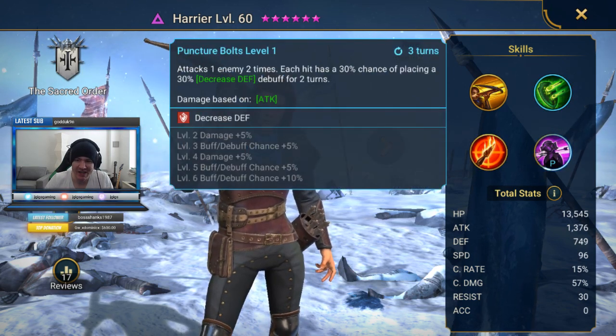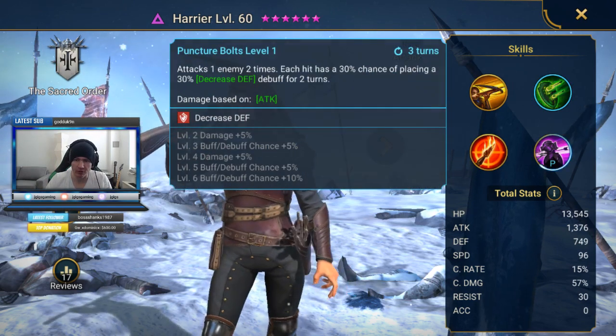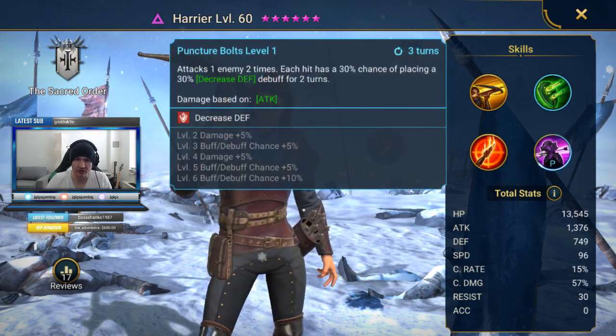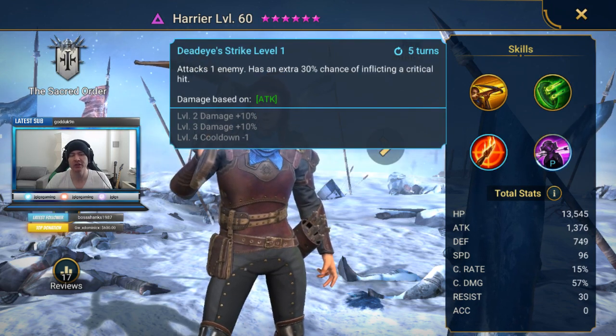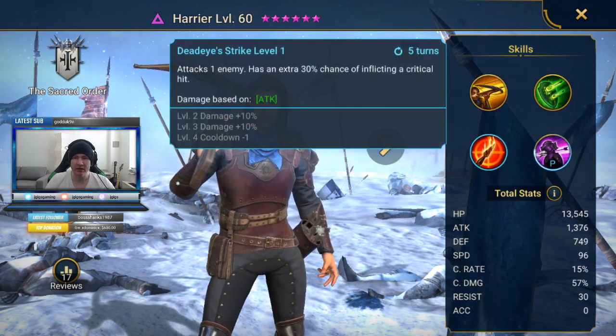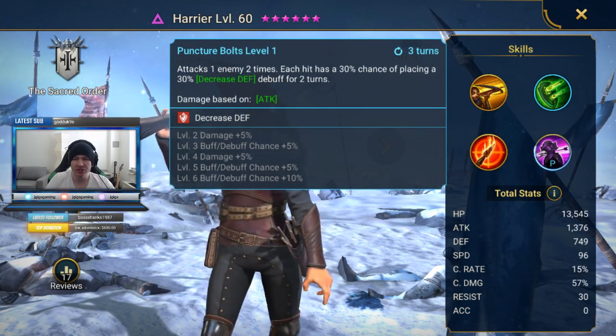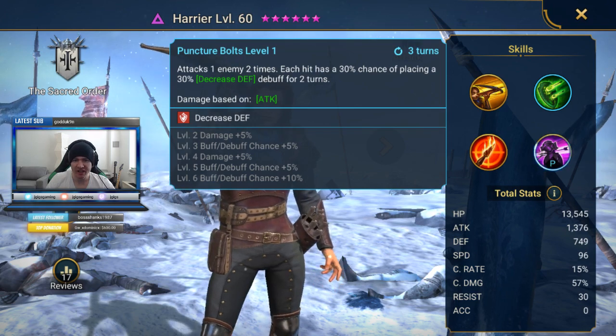The problem is that his AI is probably going to use this skill first, so the fight's going to have to go on for a little bit for him to get his own defense break up and then do this. But hopefully there's more than one defense break on the team that outspeeds him, so it won't matter. There's nothing outrageous here, but he's not real bad either. He's decent. He would be a good dungeon champ. He would be a decent campaign champ.